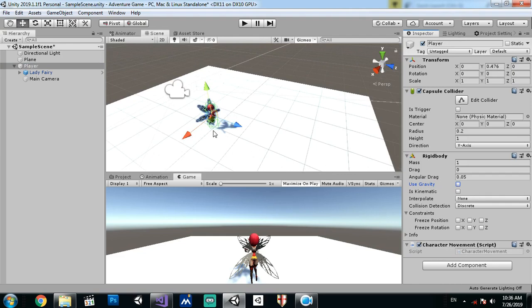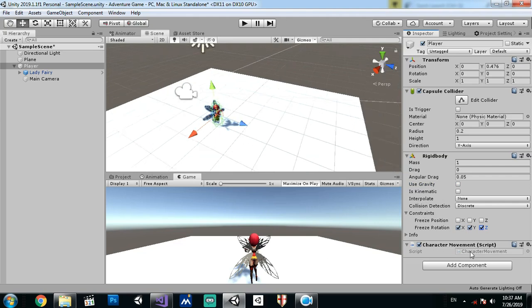Usually in Unity when you make a player you enable is kinematic, but for now I don't want to enable it because I'm going to apply forces to the rigid body. But I'm going to freeze the rotation so that forces can't change the rotation of the player. It can only change the position.